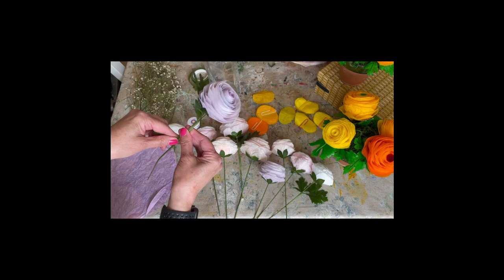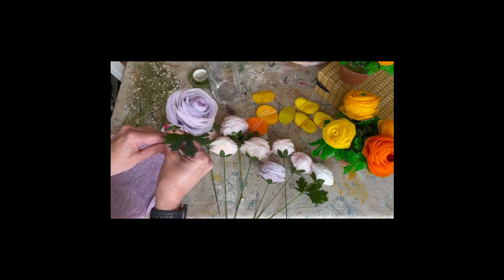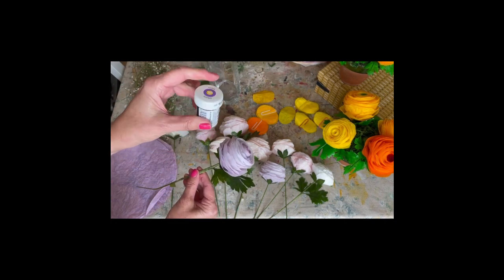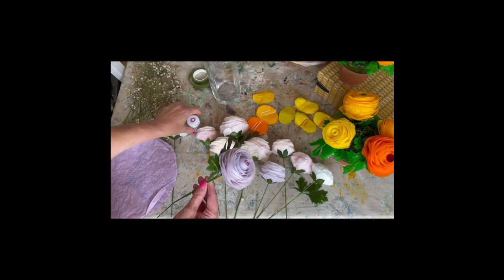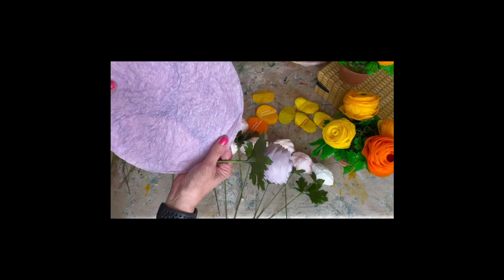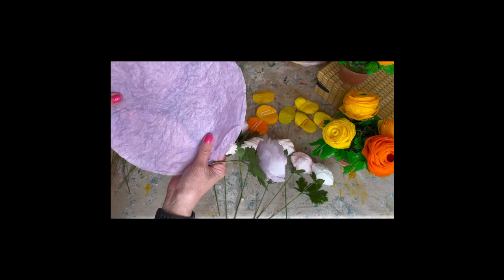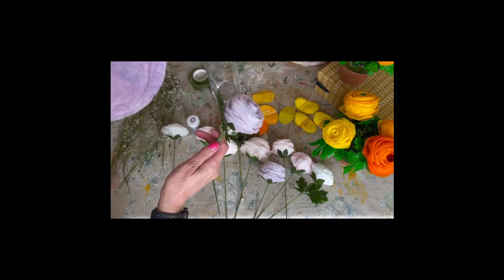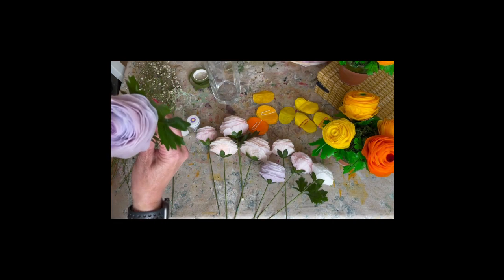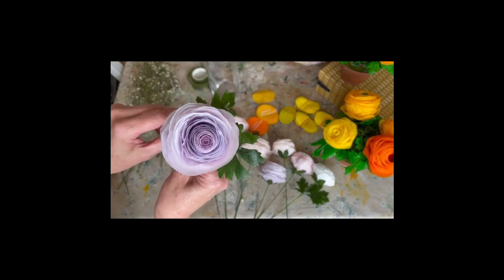So this one here, I love this colour. I used the violet colour in the icing gel. Initially I pre-dyed some coffee filters, and then I added double the quantity of water to the remaining dye to get a very subtle lilac colour. So I used the darker for the centre, and then the lighter for the outer. See that lovely change of colour.